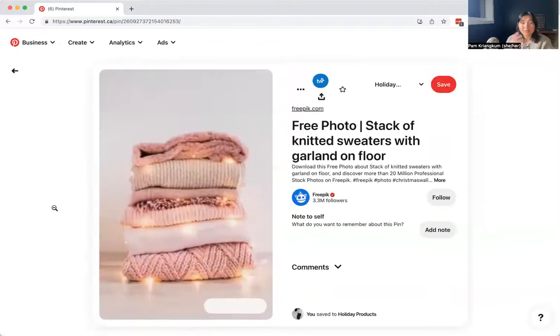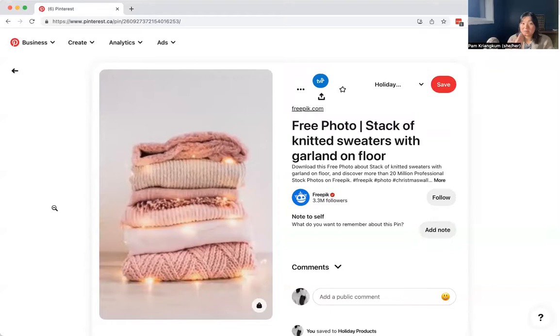Okay. And so this last one, when it comes to products like knitwear, clothing, things like that, it sometimes can be difficult to figure out how to style it for a product photo, because a lot of the time when people are looking at clothing, they want to see it on a person. So then they know how it's going to drape, how it's going to fit, those kinds of things. But one fun way that you could stack some of your wares, if you have any fabric or textiles, is to stack them like how these sweaters or scarves are stacked.